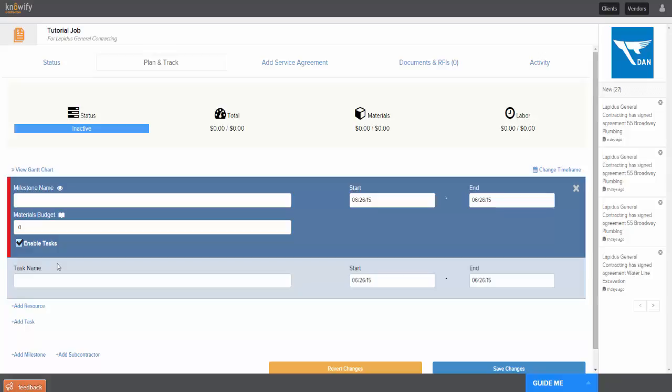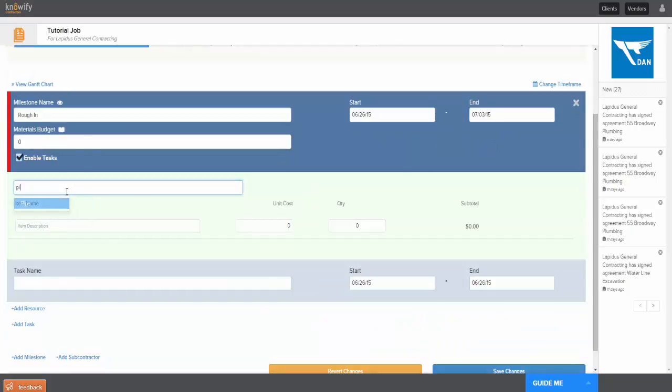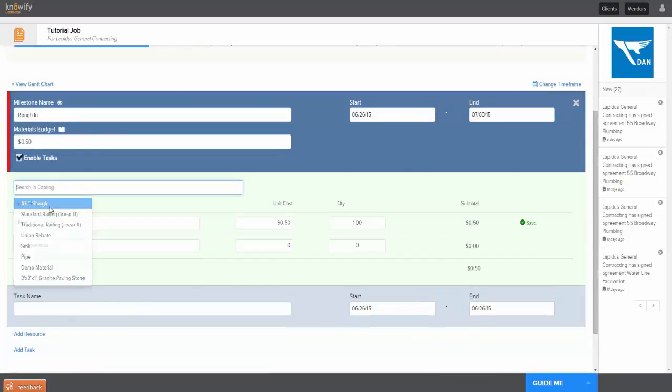Actual labor can be added either to the overall milestone or broken down, as I mentioned before, into tasks. So the first one, we're going to imagine this is a plumbing job. I'm going to have a piece that's called a rough-in, and this is going to take the first week of the job. I can either itemize the budget by clicking on this little book, in which case I would be able to look through my catalog for any materials that are in my catalog, and can be very quickly and easily added to my project plan according to my price list.